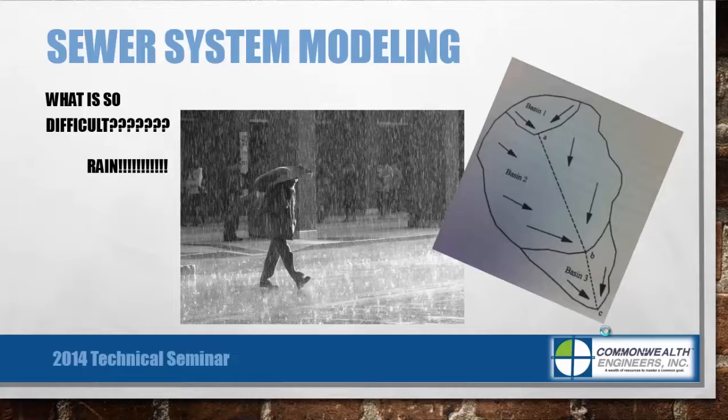You also have what's depicted by this, which is taken from the HERPIC manual, a stormwater runoff manual, but it shows well what also happens in a sewer system when it rains. You're going to have multiple basins that your sewers extend to. When it rains here, it takes a long time for it to get down to this point. But if it's raining in these as well, you've got that additional input, and your time of concentration is affected by that. We may also have the situation where the rain blows through here or here and not down here, and that's going to cause a totally different situation within your collection system. So how do we address that?